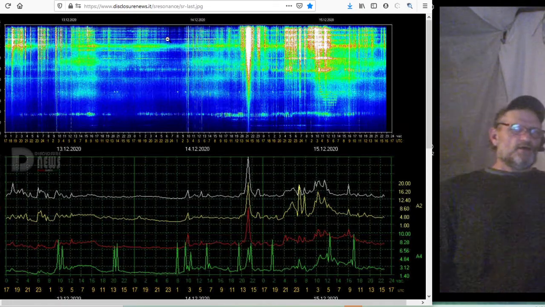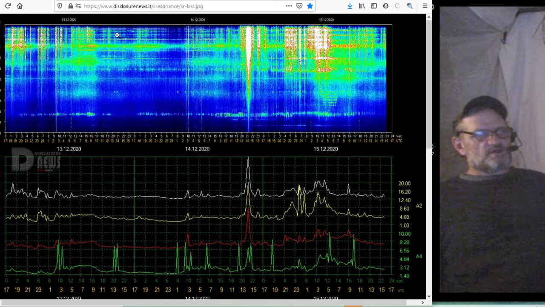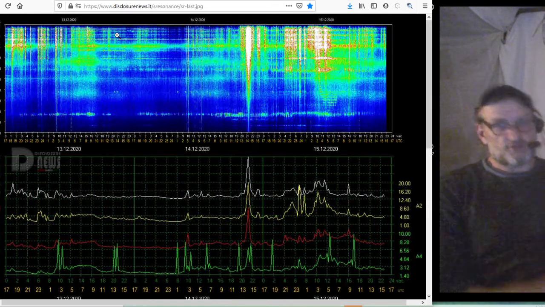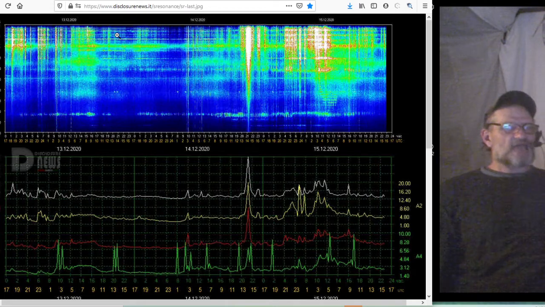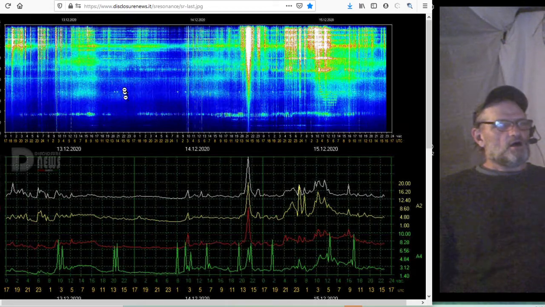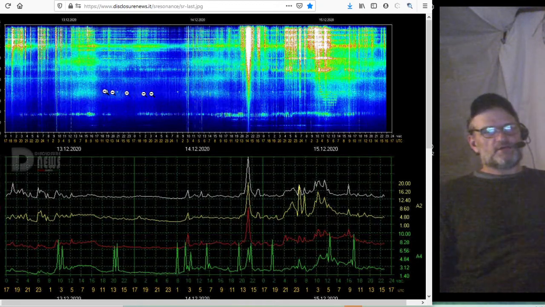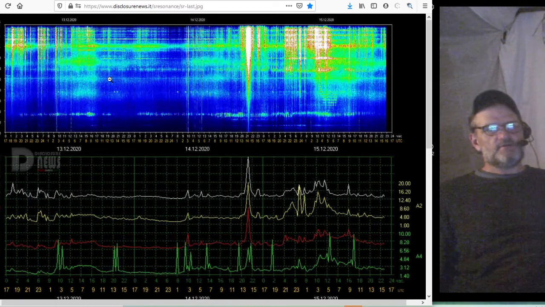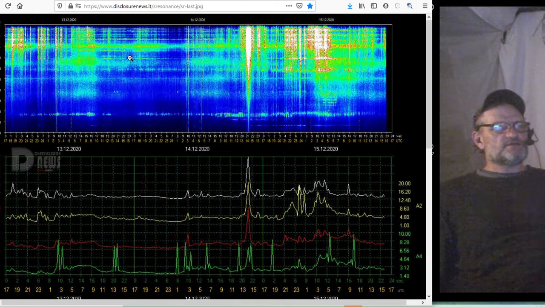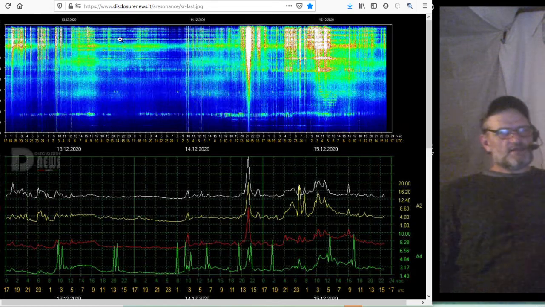When I say dedicated frequency, what that means is it's a machine that operates at a certain frequency, and so it's putting out electromagnetic radiation at that frequency. Here it's 25. I make the claim that's electric trains. There's another dedicated frequency line here. You can see it at 16.7. And there's another one at approximately 10 or 11 that you can see, and these ones here are dedicated frequencies.